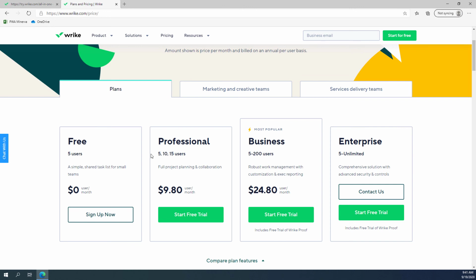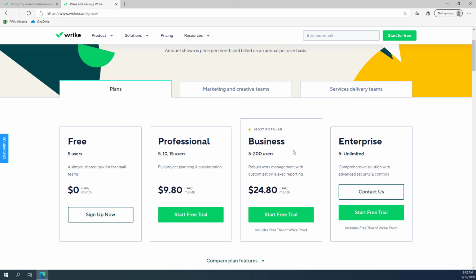They also have a professional plan, which can be for 5, 10, or 15 users, and the price is per user per month. And then here they have a business one that is from 5 to 200 users, and of course the price is shown by user per month. Also, they have an enterprise solution that may work for you, and with that one they don't show any price. You have to contact them for that solution.